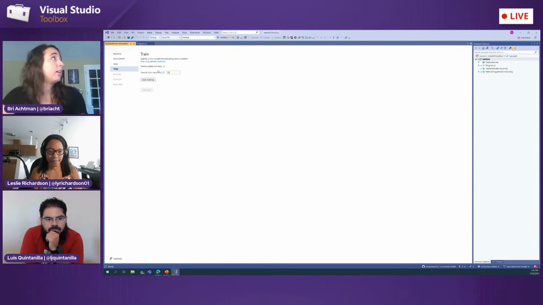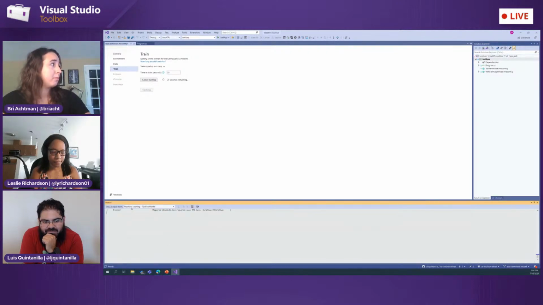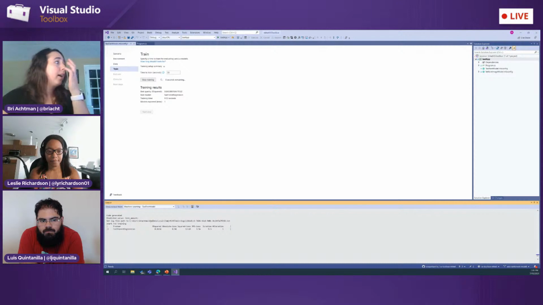For training, I'm going to put in a time to train, and this is going to depend on your data set size, how many columns you have, and how fast your computer is, if you're streaming live at the same time. As soon as I hit start training, it takes in my data and opens this up in the output window in this little machine learning tab. It's using a process called automated machine learning, or AutoML for short, to iterate through different models. So it's trying out different algorithms and algorithm options based on the data and the scenario that I gave it in order to find the best model. Right now it's going to be a little slow again because it's using my CPU, which is also being used to stream and video and everything.